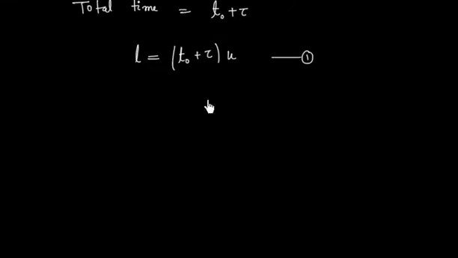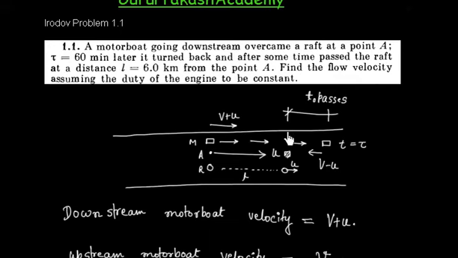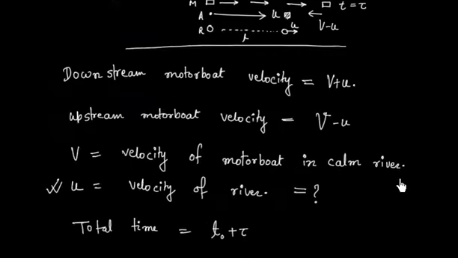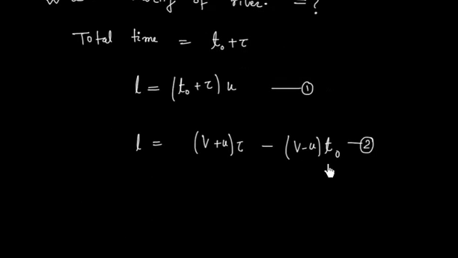Are you getting? So how are we calculating this L? This distance is initially b plus u, and this time is tau, because after this time the motor has shifted, and this minus b minus u into t naught will give you L. Are you getting or not? So let me explain again. This distance from here to here is b plus u, and the time from here to here is tau. So b plus u into tau is this distance. Now what is this other distance? This distance is b minus u into t naught. We can calculate this distance simply by this distance minus this distance. So that is (b plus u) into tau minus (b minus u) into t naught.